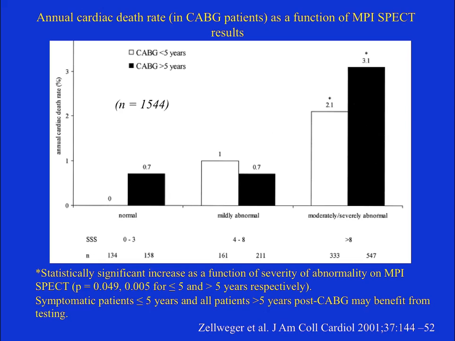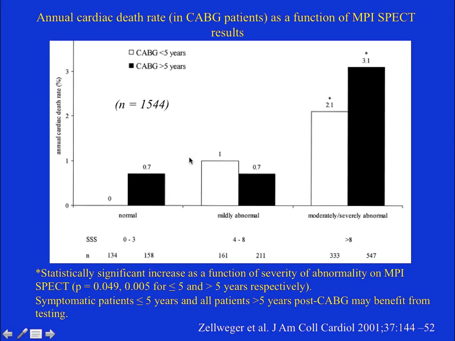CABG patients who present with perfusion abnormalities on the myocardial perfusion imaging scan within 1 year of the CABG, then the usual cause is perianastomotic graft disease. And in those patients who present with any abnormal perfusion defect in the follow-up MPI scan after 1 year of undergoing the CABG, the usual cause is found to be due to restenosis. So even in the follow-up scans, the higher the abnormality, the higher is the event rate.